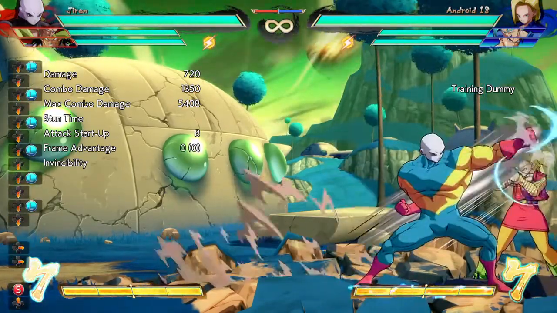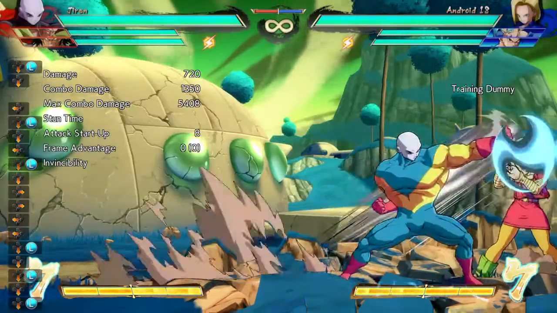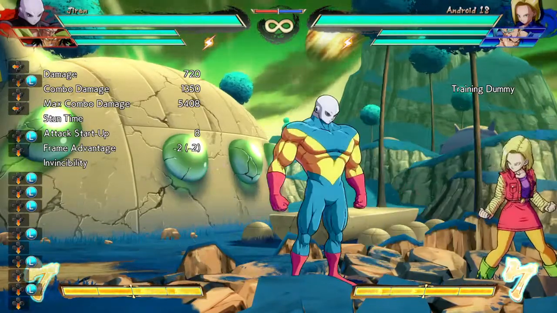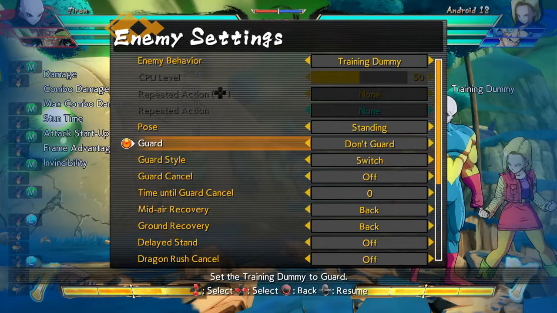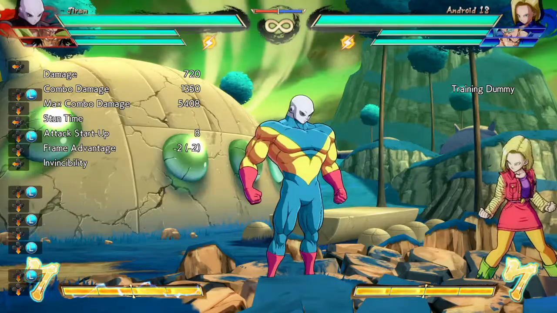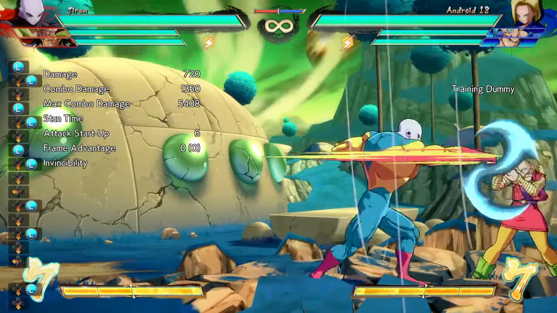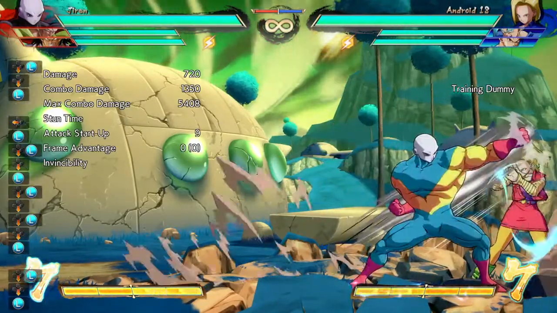I think, in my opinion, Jiren has the best 2L in the game. Not because it hits low, because you can see Android 18 is just standing up straight, she's not crouching or anything. Technically, Jiren doesn't have any lows aside from his 2M. What makes it good is that it's minus 2 on block, the range is really good, and this instantly makes him one of the best staggers in this game, because you can always defend yourself because both of his lights are safe.